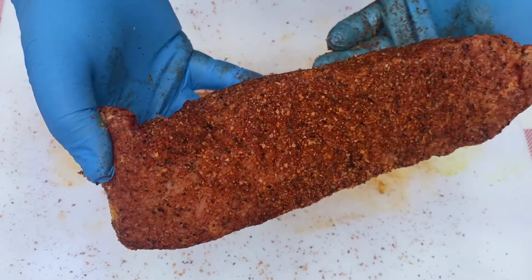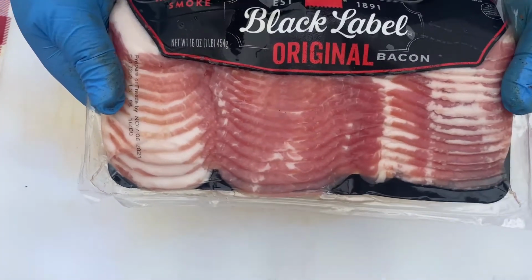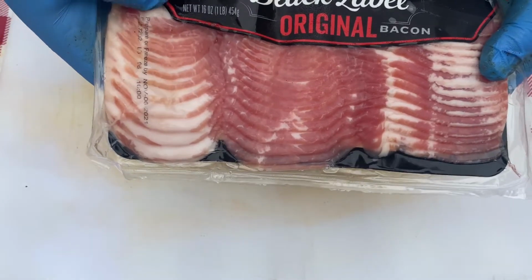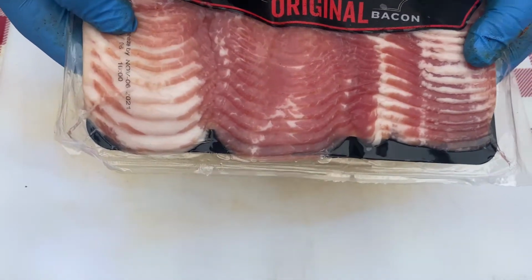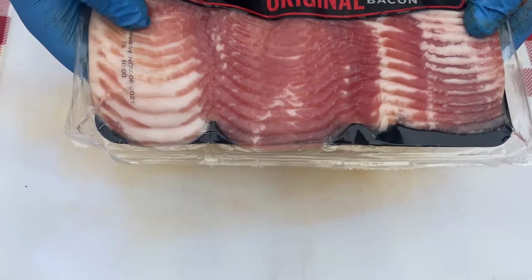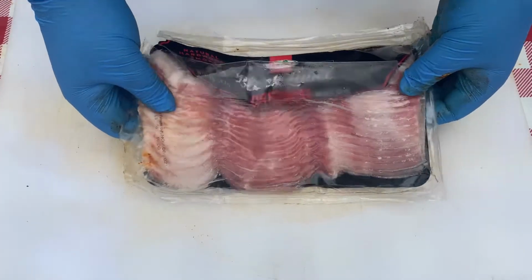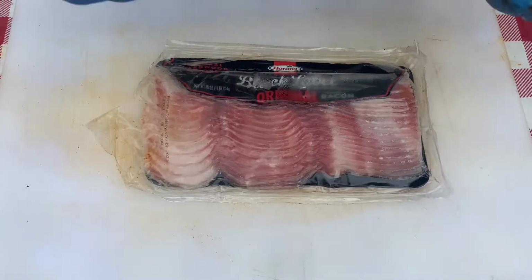Now I'm gonna set this aside and we're gonna go ahead and make our bacon weave. I've got some regular cut bacon here. I don't really wanna use the thick cut bacon just because it's gonna get kind of rubbery. The pork tenderloin's not gonna take too long to cook, so I wanna make sure that this bacon has a chance to get crispy. My favorite way to wrap anything up in bacon is to make a bacon weave.